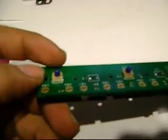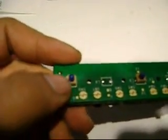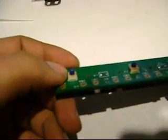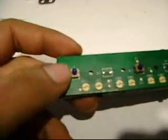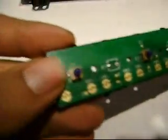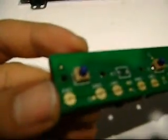I also found out that the lights that Chrysler, or whoever designed these boards, put on them are actually not LEDs. They're really mini little light bulbs. They run at 12 volts. And they're so cheap. Even the socket that they're in, with my experience in electronics, I've gone through these sockets a lot, and they're real cheap and they come out real easy.